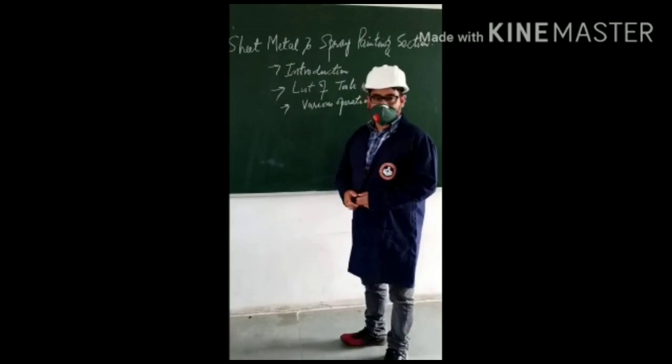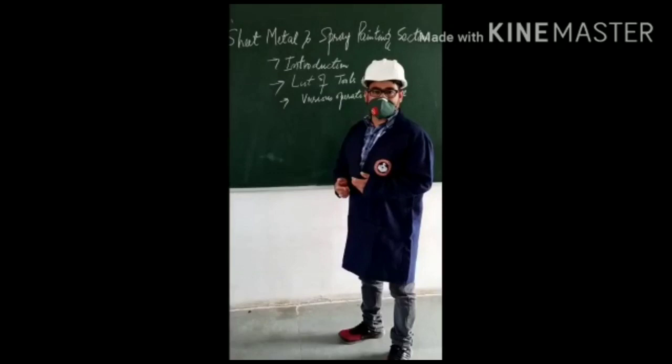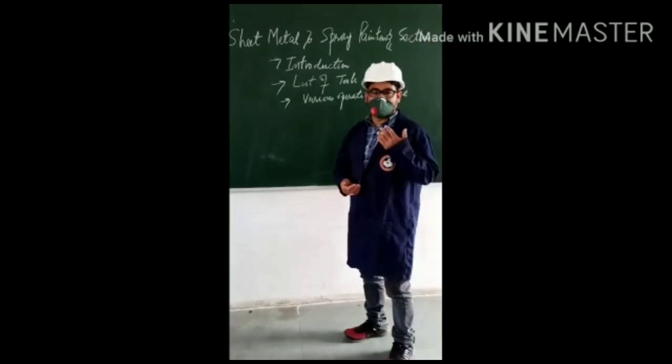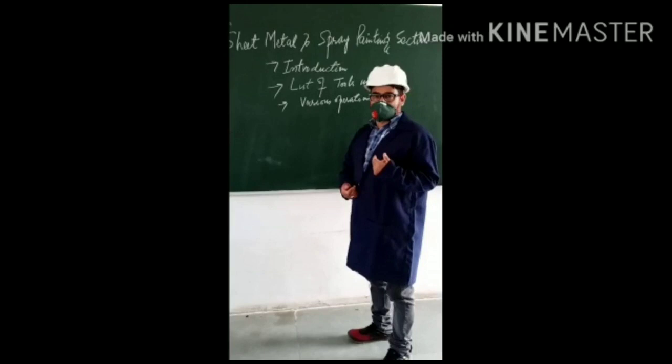As you know, we have different types of metals which are used in our day-to-day life. Like we have the example of a plate in which we eat the food. We have the example of a glass in which we drink the water. These are all forms of the sheet metal.